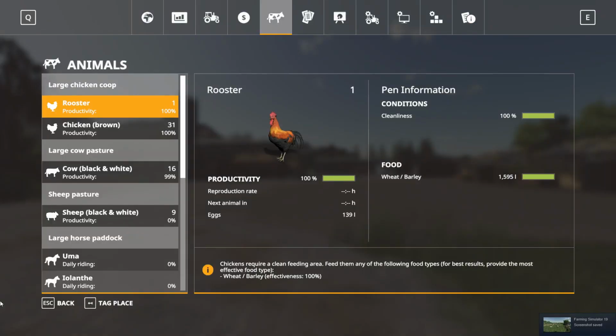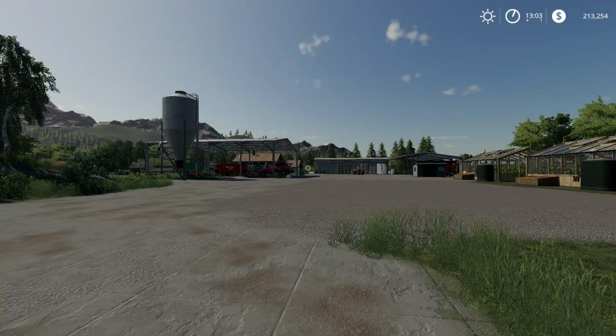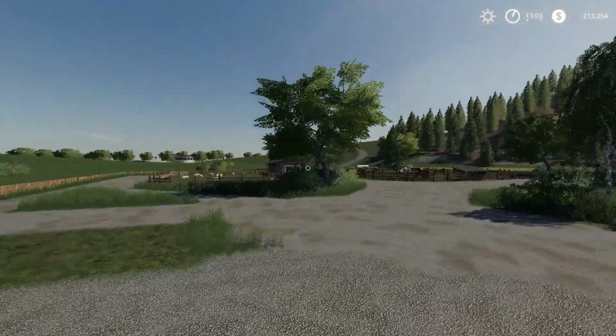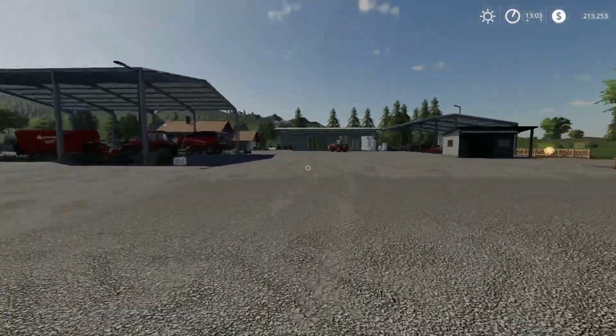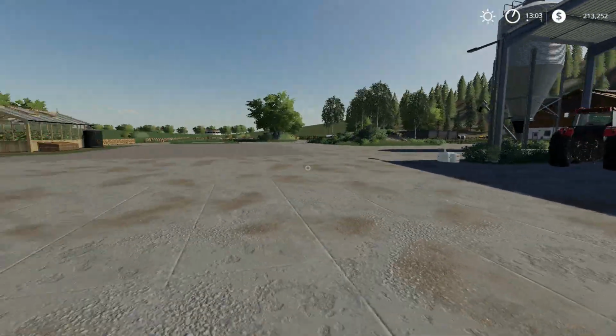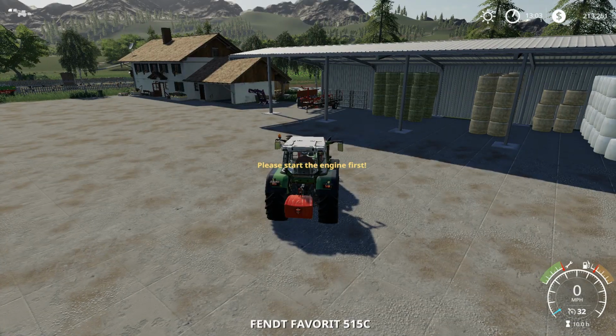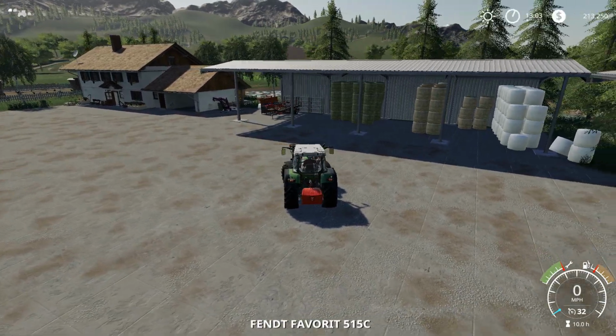So let's see, what do they need? They need grass or hay. Farmer Tom was right. And they need water. We can do both of those. So what we'll do is we'll come over here to our little Fendt, and we will grab 2 bales of hay to start them off with. I don't even know if they're going to need that much, but we shall find out.